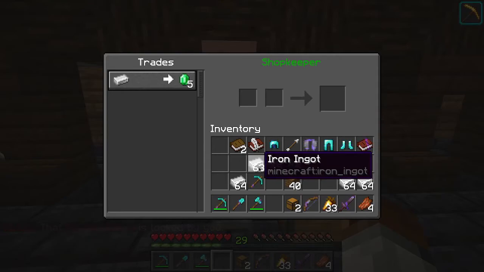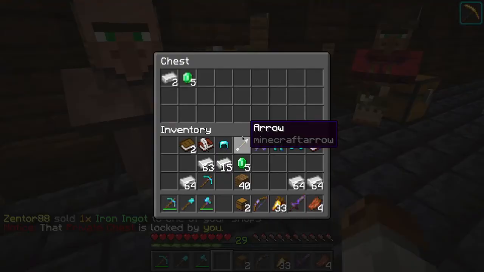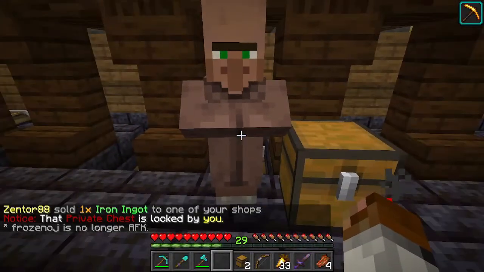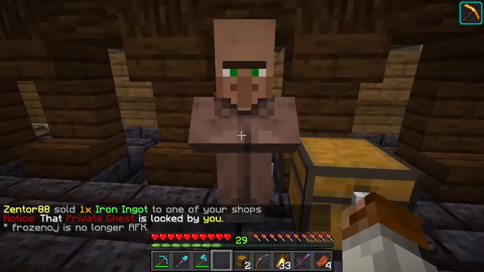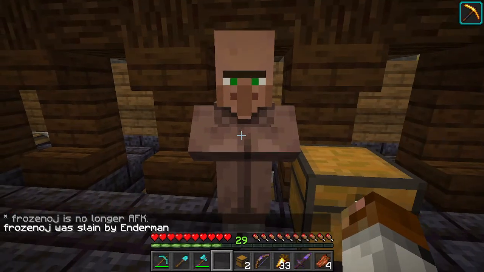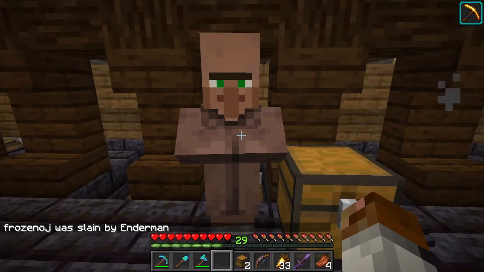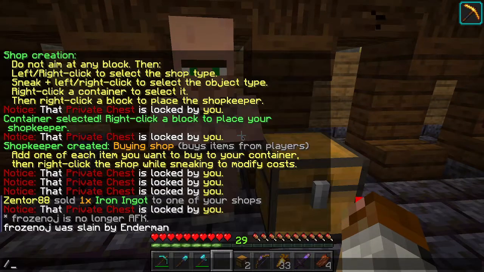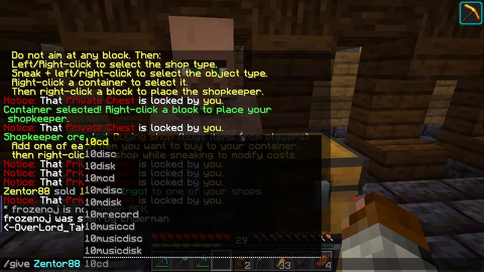So 1 iron ingot was taken out, given to the shopkeeper, and it paid me 5 emeralds. Now, if you don't have the particular item that you're looking to purchase from players, you can also use name tags. You can take in a name tag. So we're going to go ahead and do that. Give Zentor a name tag.